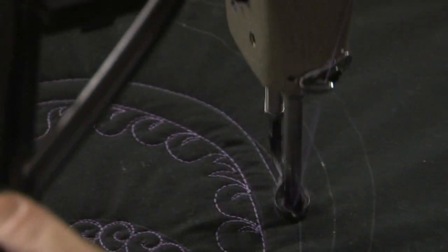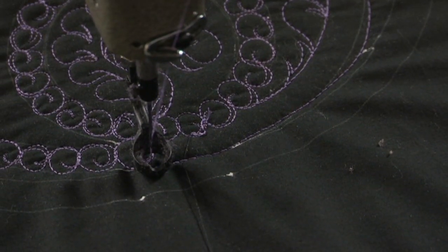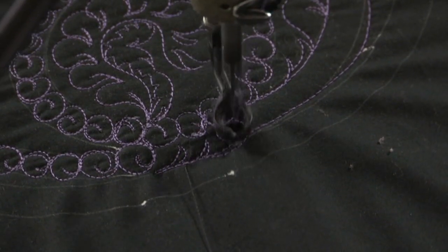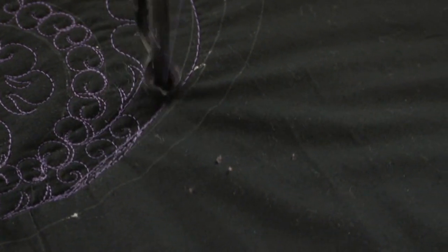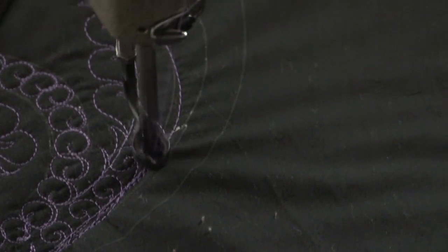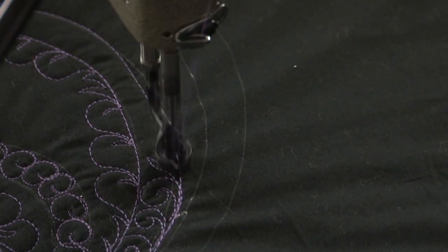You're so smooth when you do those circles. Whoops! And as soon as you say that, I slide around. Okay, and you could fill in the inside. Around, back down, around, back down, around, back down. Yes, I talk to myself when I quilt. So do I. Isn't that great?